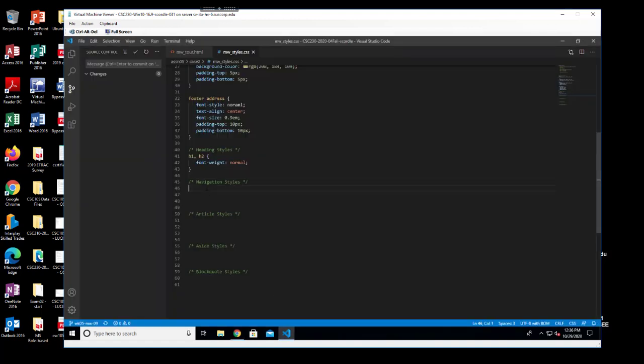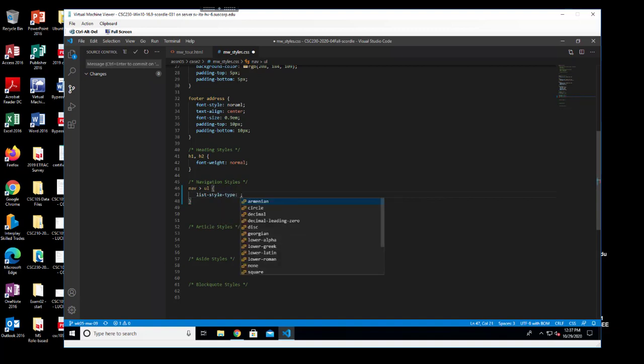So step number 9 says go to navigation styles, create a style for the nav UL selector. In other words, it looks like this. So this will affect every UL that's inside of a nav. If we have a UL that's outside of a nav or tucked in a header or anywhere else, it won't affect those. It's just going to affect the ones that are inside of the nav. And I'm going to go ahead and just type these in. They want us to make sure that the list style type is none. It wants us to take away the little bullets that show up automatically. We also could have had disc or some other characters in there that we could have used. We also need to do the line height.